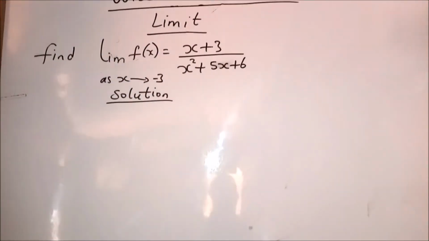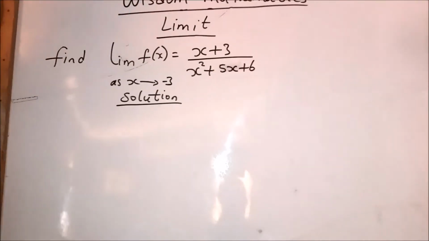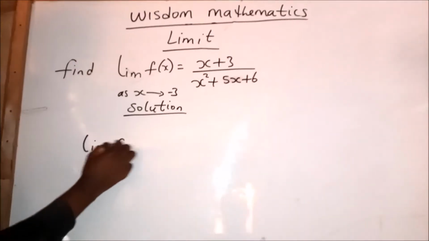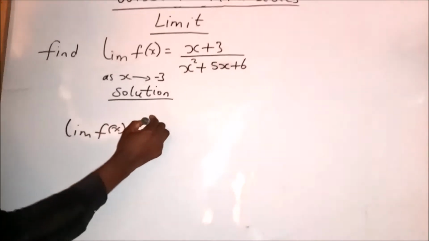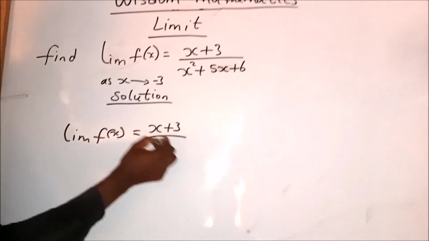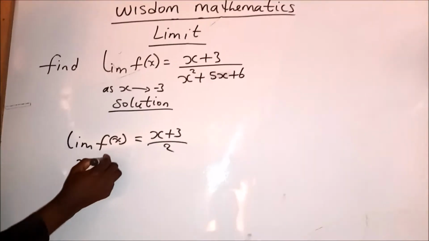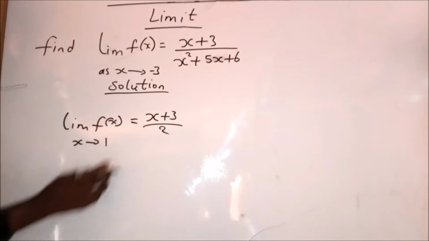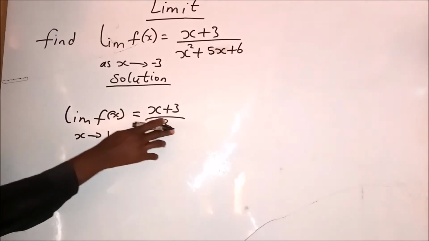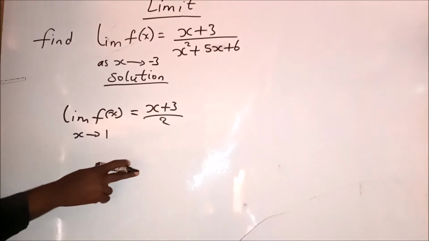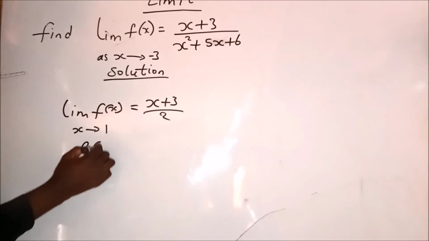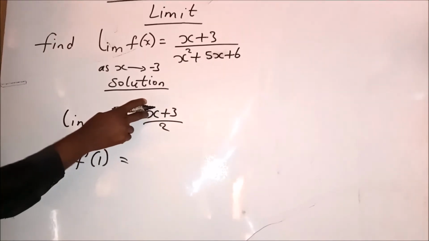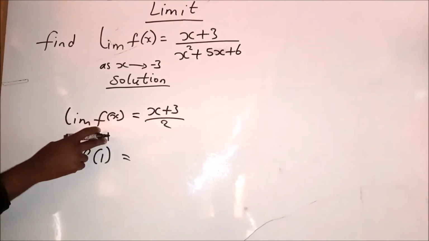In our previous episode on limits, we solved questions like finding the limit of f of x, which is something like x plus 3 all over 2 as x approaches 1. And in that episode, we explained that when the denominator is an integer, we can solve this as if we are solving for f of 1. That is simply substituting the x in this expression by 1.